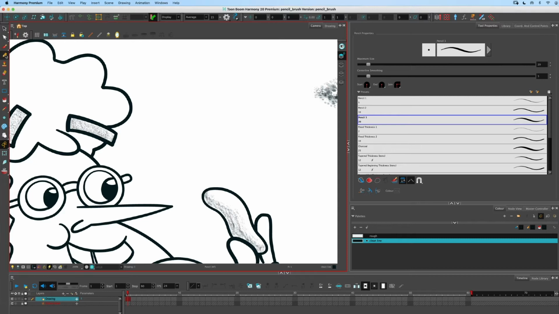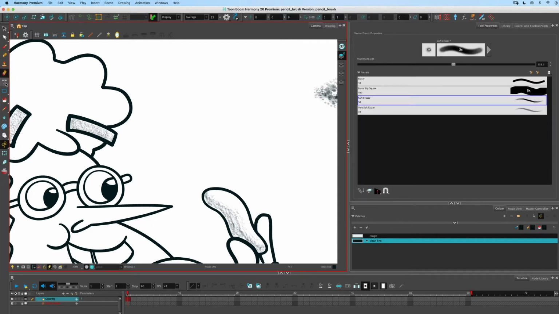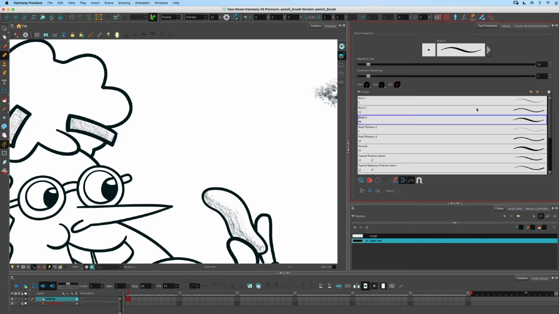So anybody who's new to the software, this is going to be really useful. If you click the pencil tool and have your tool properties open, because the tool properties changes according to whatever tool you have selected. It's context sensitive is the fancy word for it. So you'll see it change ever so slightly when I click the brush, ever so slightly when I click the eraser, and the same again for the text tool and so on. So the tool properties panel is very important to be aware of. You kind of want that open most of the time.